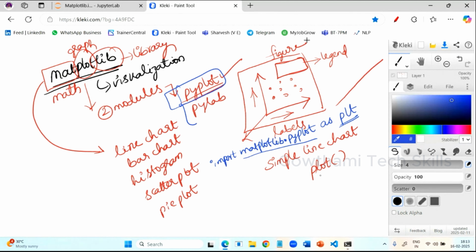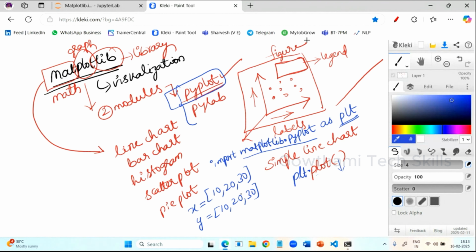The plot function is used to plot the chart on the figure. Since this function comes from this library, you should use the shorter name before it, and you have to pass the parameters. For example, I'm going to create two variables, x and y, where x has the values 10, 20 and 30, and y also has 10, 20 and 30.